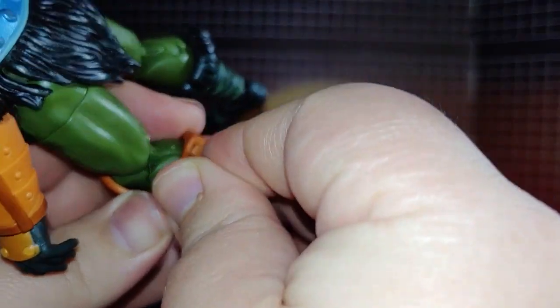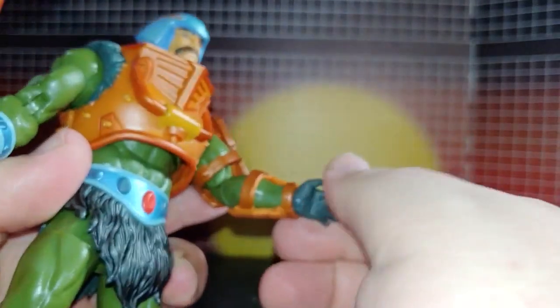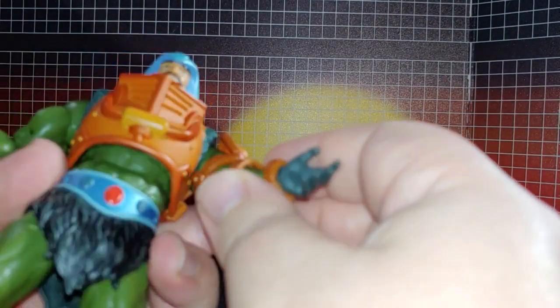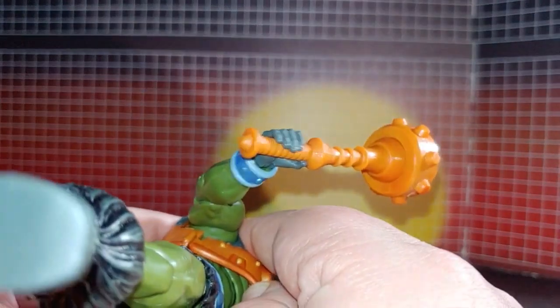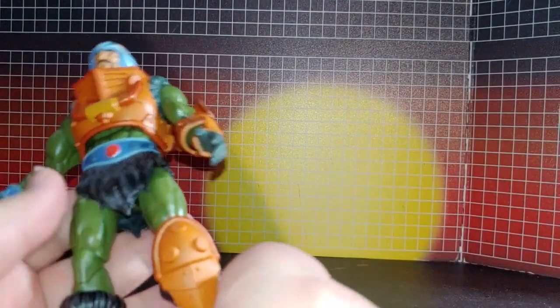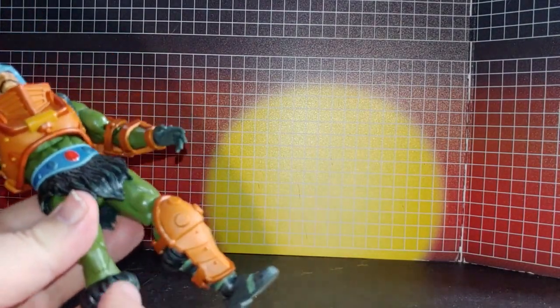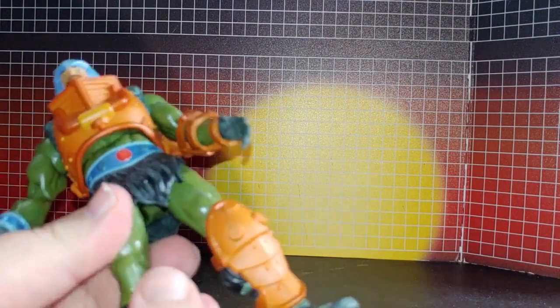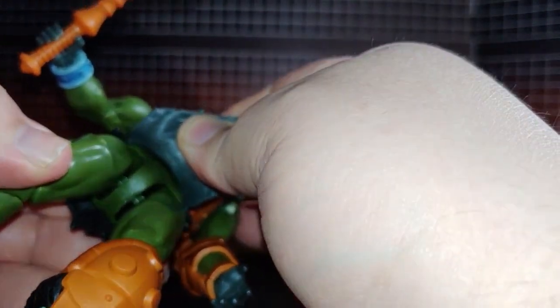Yes, you can see the armor comes off, although it looks like it'll be a little tricky. This one, you gotta take the hands off to get the armor off. So, I'll be doing that very quickly, soon here. Alright, so obviously, to do what I'm gonna do, I'm gonna need to take care of these fur parts. Obviously remove this as best I can because it looks like I might be able to, yeah, okay. So I could take that completely off right around the belt area.